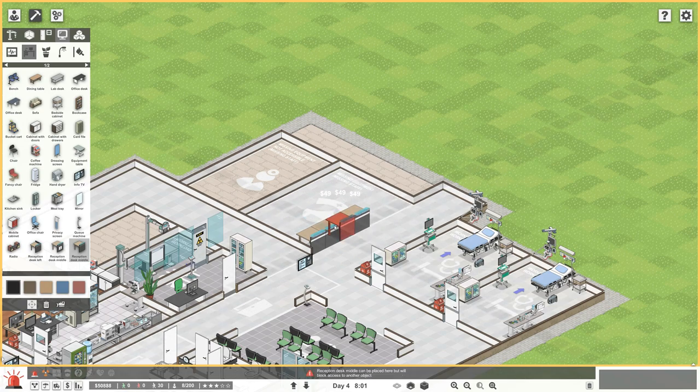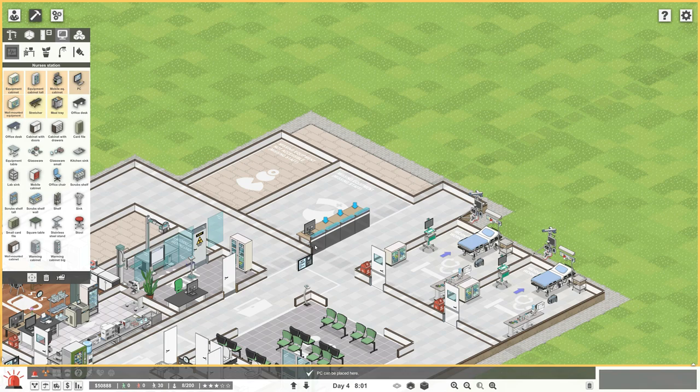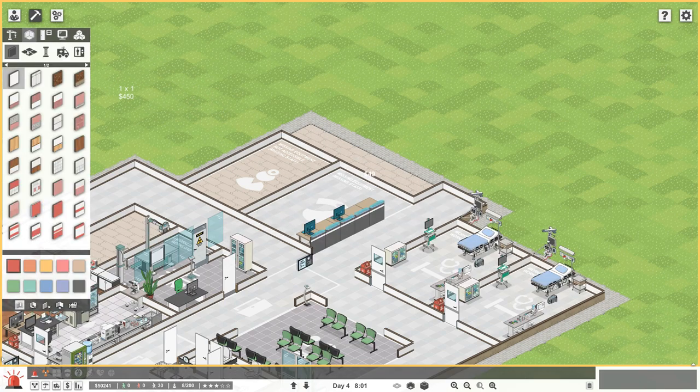Now, the computers, when you place computers, that gives you how many actual staff you can have in a room. So, should I just plot four down right beside each other? Or should I space them? You know what, I do want them spaced. Let's go back to this. We will have to expand this room, but I'm fine with that. Well, the foundation is already there. Perfect. Let's expand this wall. Like that. I will delete. Oops. Delete this wall.